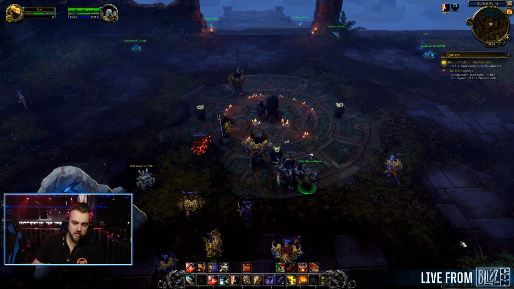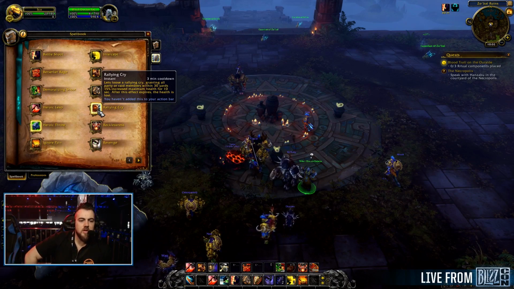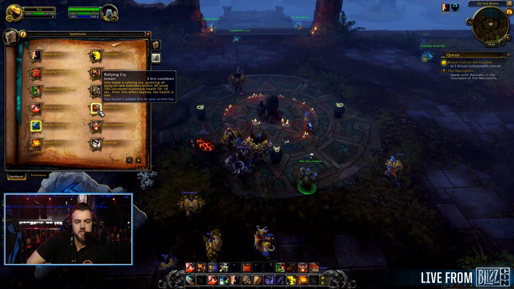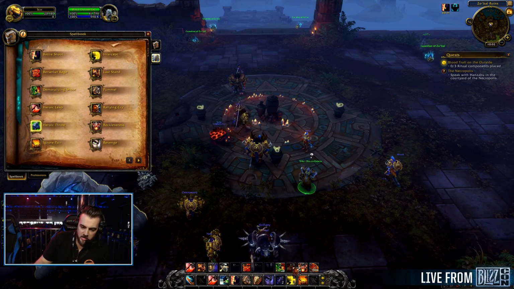Rallying Cry was there as well. Wait, did I miss Rallying Cry? Wait, how did I miss that, dude? Grants all party or raid members within 30 yards 15% increased maximum health. Okay. Use Rallying Cry.